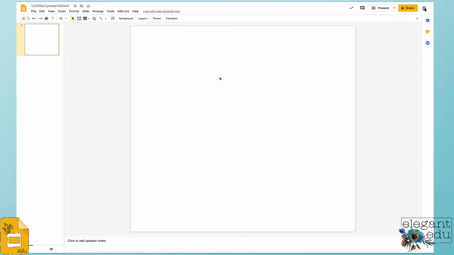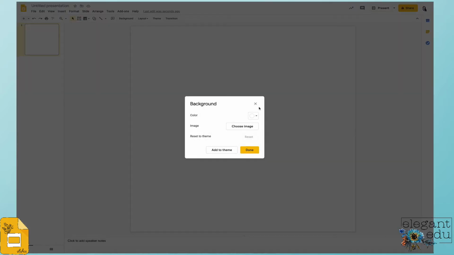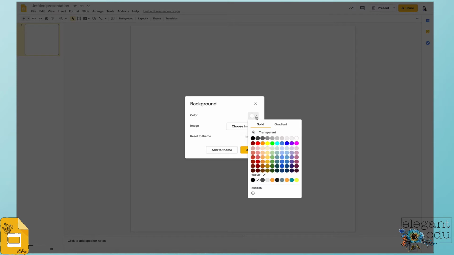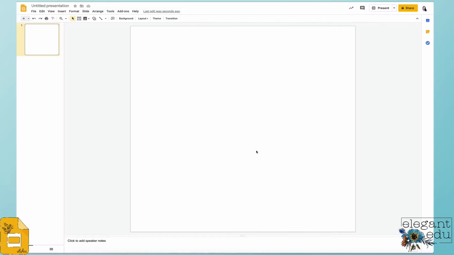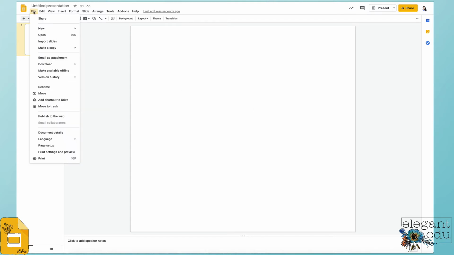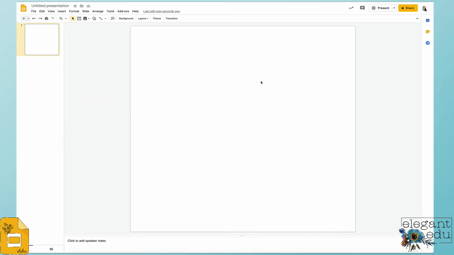And then the other important thing is that you're going to want to right click on that square, and change the background to transparent. You don't want any background on here. We don't want any color or anything, because what we're going to do is build our sticker in here and then download. We'll build it in there, and then we'll click on File, Download, and we'll download it as a PNG. And so it will have no background on it then.